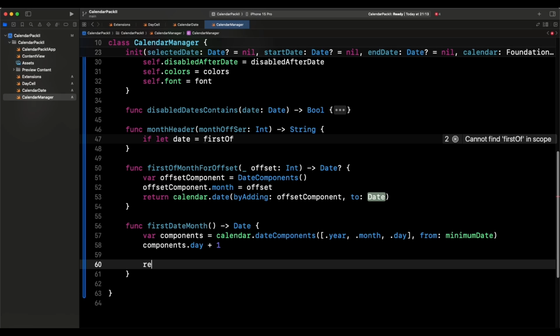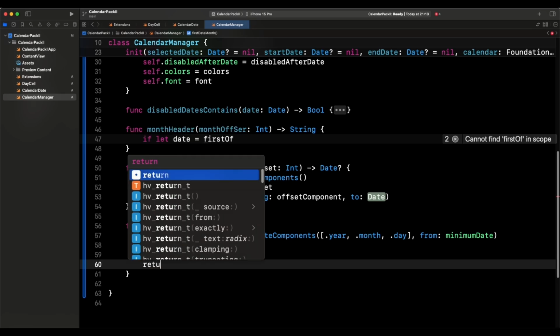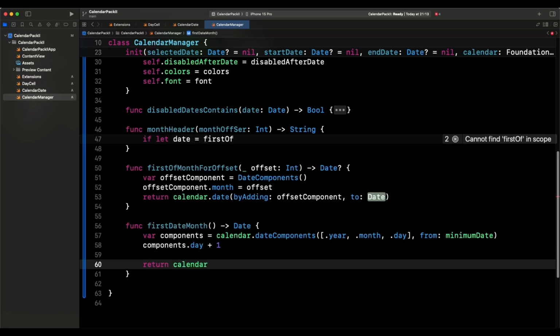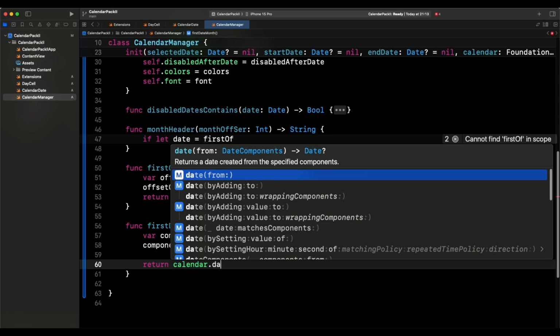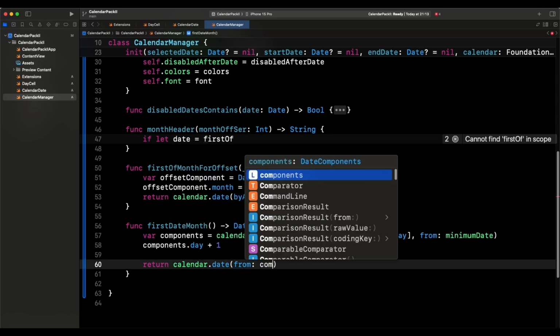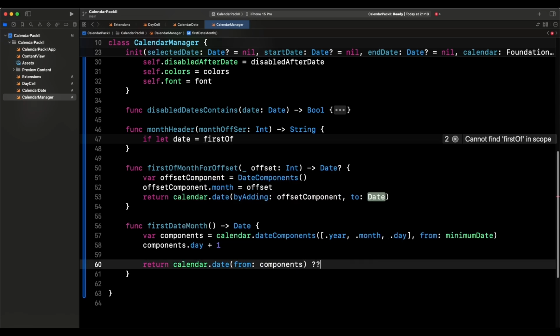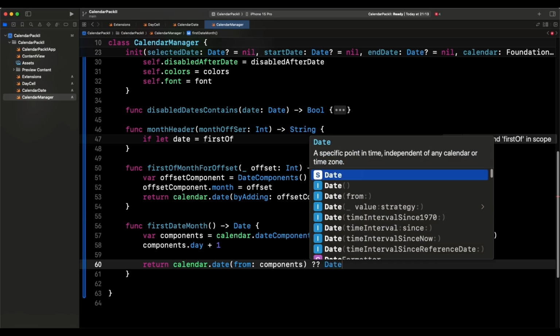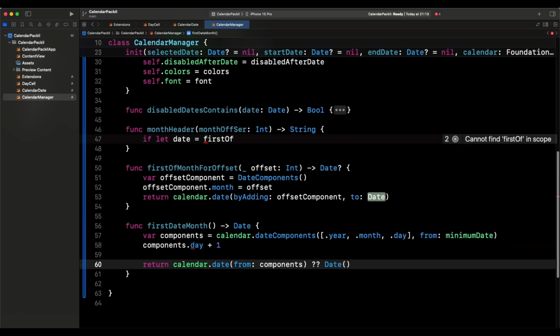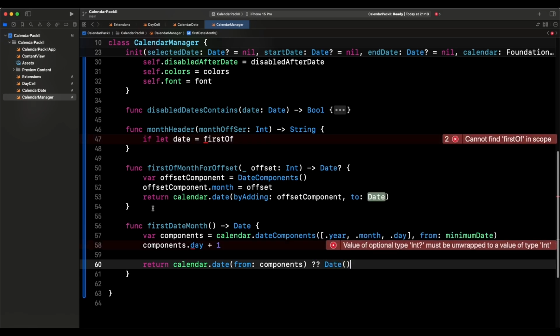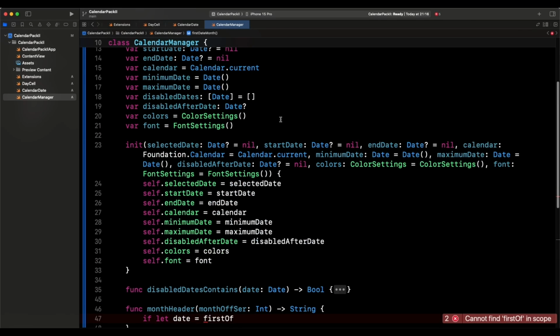And then after that we return calendar.date from components, and if we can't get that, let's just get the date, right? So do that, a default if the components are invalid. So that's going to be that, and it's complaining that this has to be sorted out. And let's just go up there and check a few things.